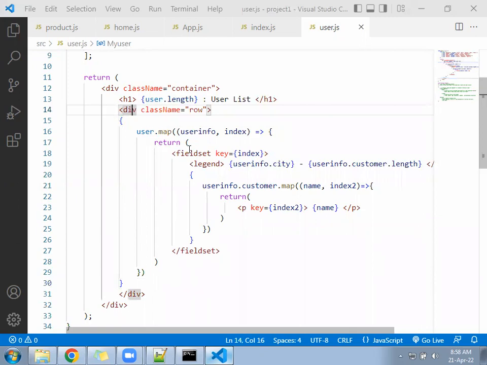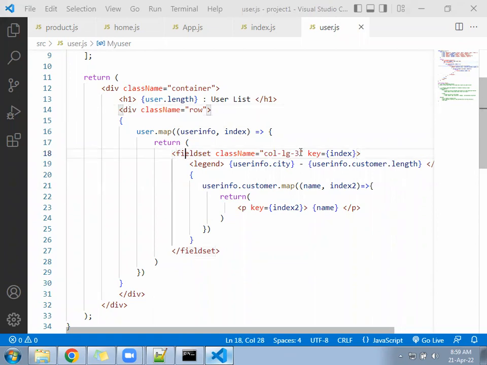For the fieldset you can apply a className that is called col-lg-4 or maybe col-lg-3. So four fieldsets will fit in one line since it is part of the row, and inside the row you are running the for loop.